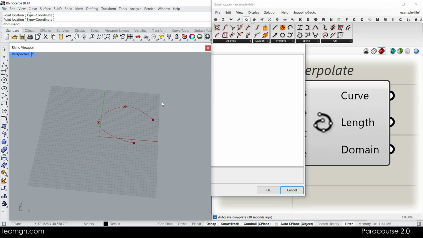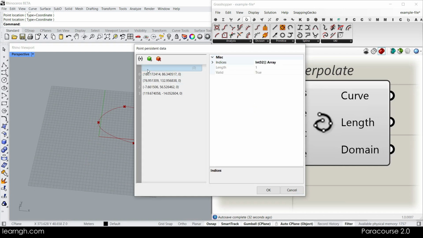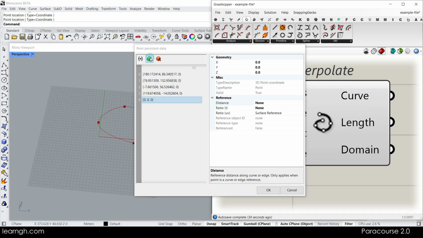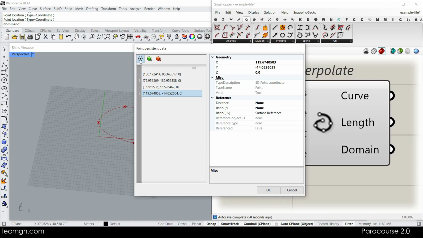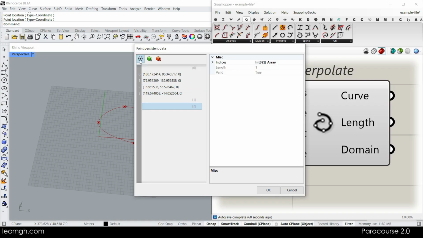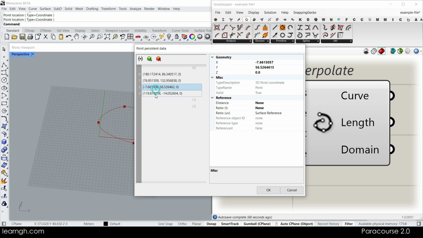If you want to add anything, you just have to go here and add an item. It's going to just add a point. If you want to delete it, you can select and delete it. And if you want to edit any of these items, you can just go here and edit that item. Another good thing is that you can add a path. So for example, I can say that I want to use the Control key, Shift key to add these two to this group, maybe this one into this group.